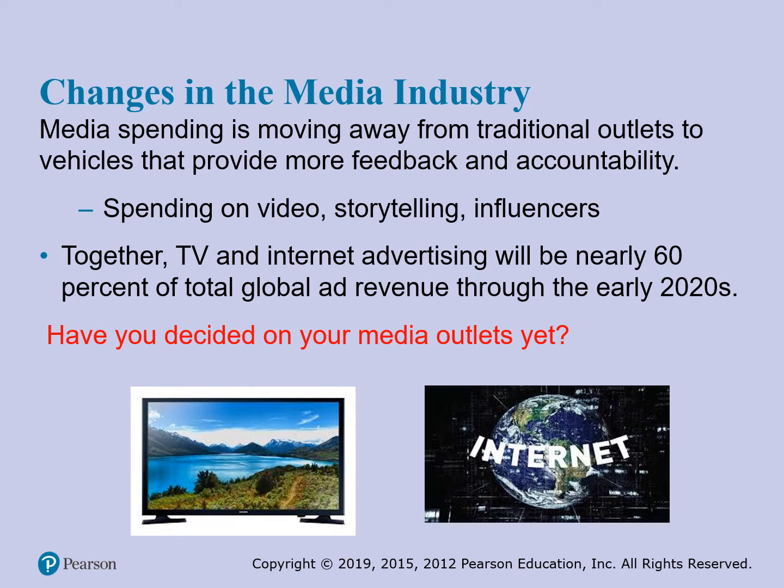So as you know, there's been a lot of changes in the media, not a ton since you've been in existence, but certainly since I've been in existence. Media spending is moving away from traditional outlets. Traditional outlets include television, magazine, newspaper, to vehicles that provide us with more accountability as well as feedback. So where is money being spent? It's being spent on influencers, storytelling, and videos. Together, TV and internet advertising will be nearly 60% of total global ad revenue throughout the early 2020s.